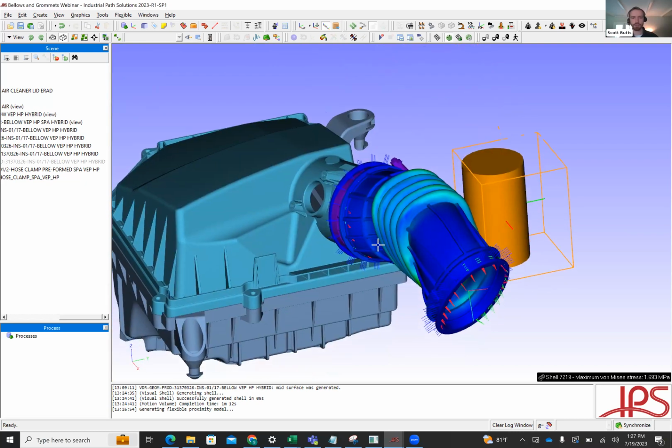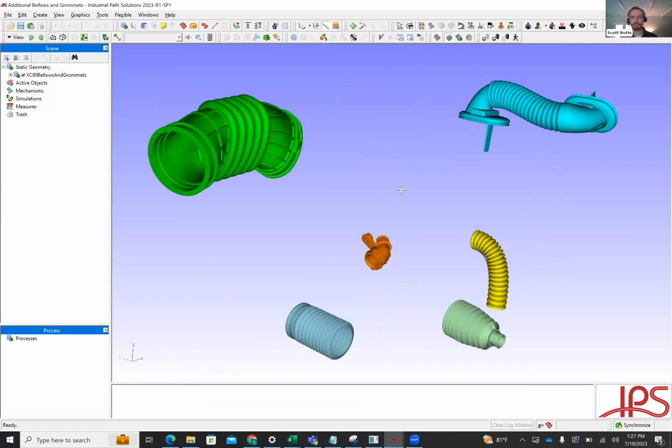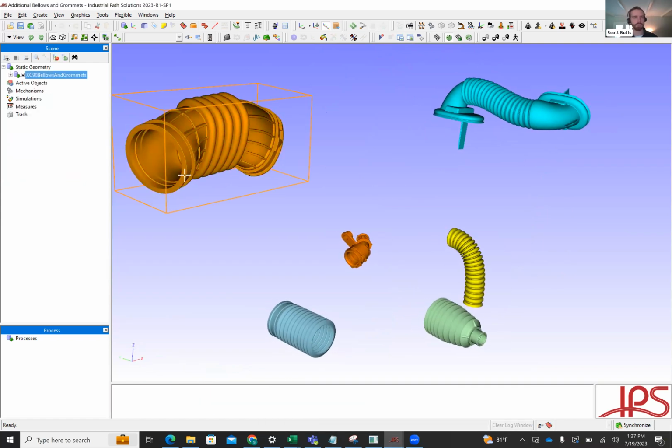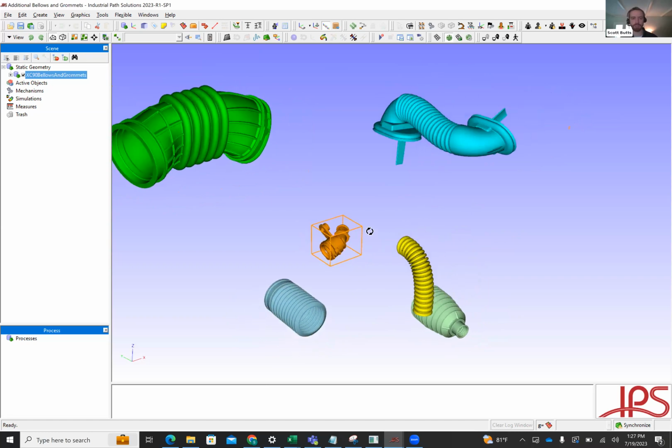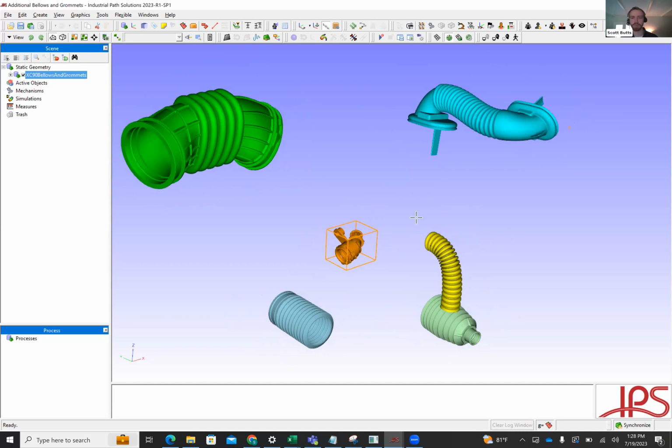That's about all I wanted to show you with the tool today, but I'll also mention, besides firewall grommets and, like we just showed here, our intake bellows, some examples of other components we can use this tool with are grommets that will pass through door hinges for wiring harnesses. We have CV boots that we've used this with, steering rack boots, and it can also be used for hard plastic fittings like this one. And with that, I believe we'll open it up to questions.